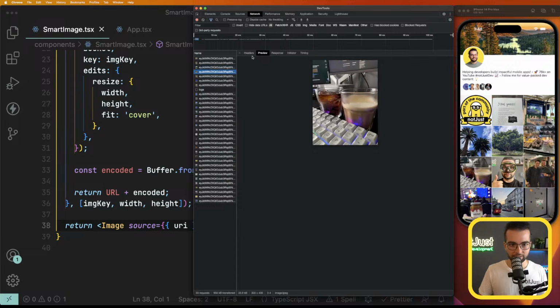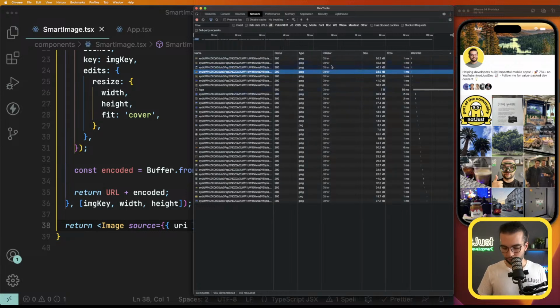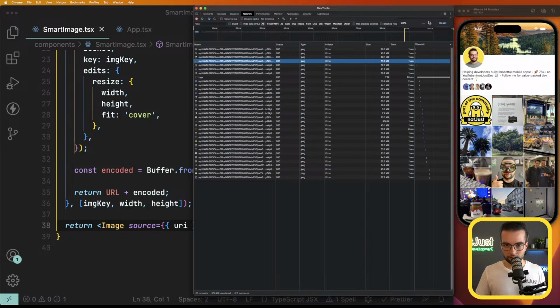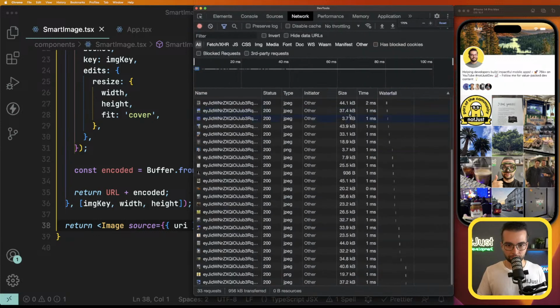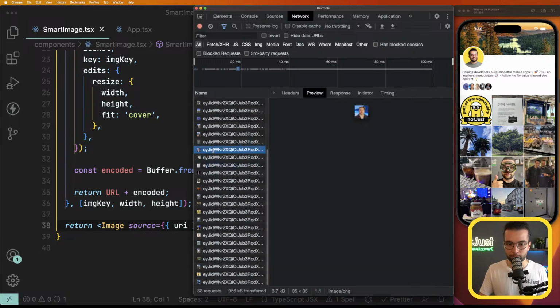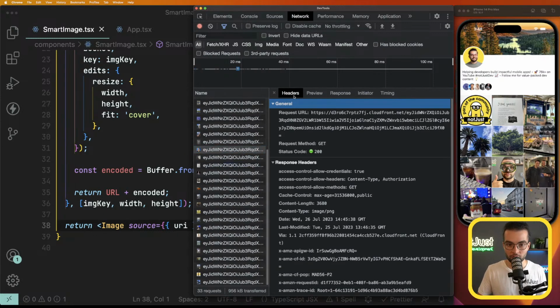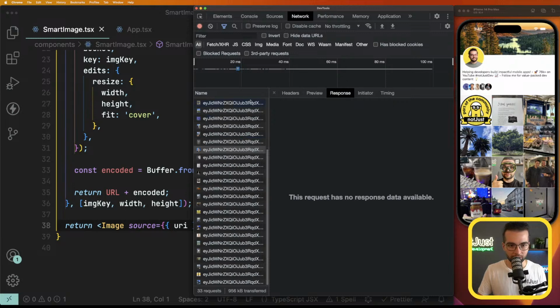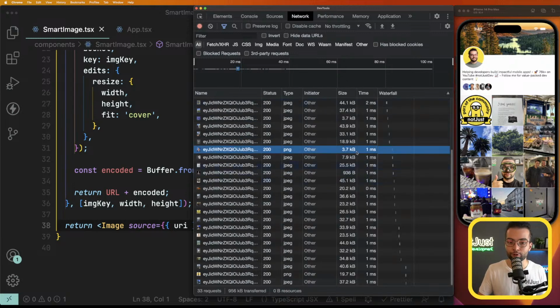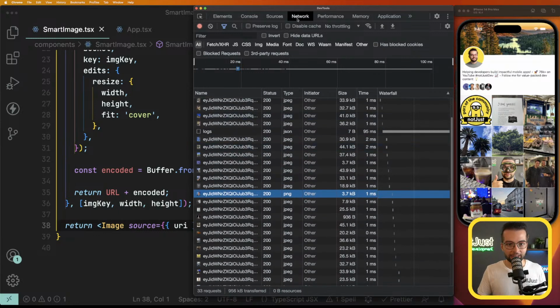So as you can see, let me zoom in a bit. So these images are already not a couple of megabytes, they are 44 kilobytes, 43, 30, and so on. And the images of people who are following, they're super small and they are only, like this one is only 3.7 kilobytes. It took 1 millisecond to load. And I can even disable the local cache and the images will still load very fast.